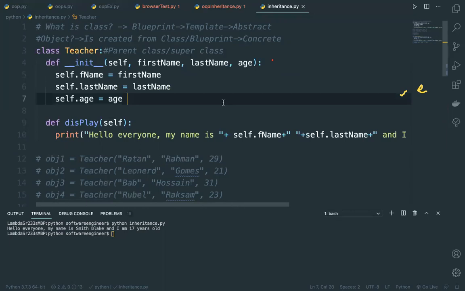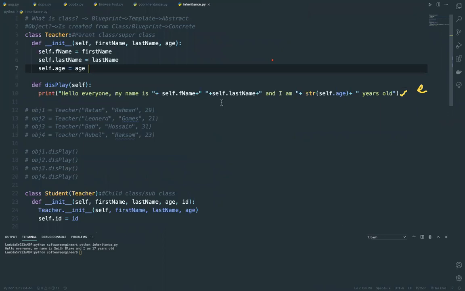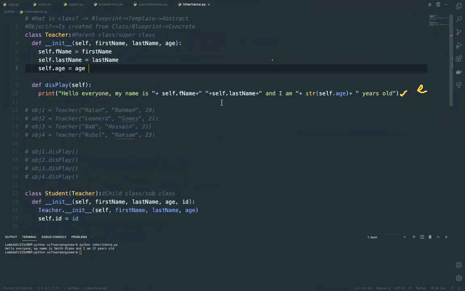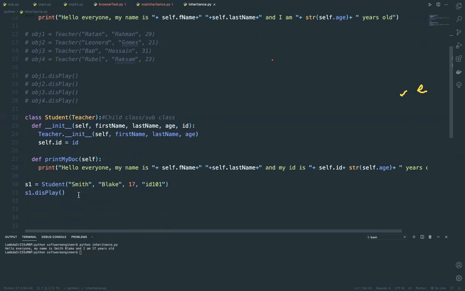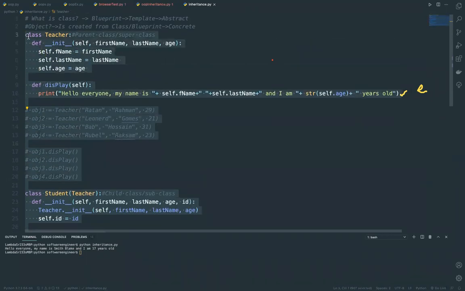Actually we can make it a little smaller, with command minus or control minus on Windows and command minus on MacBook, control plus on Windows and command plus on MacBook. Now you can see at a glance how beautiful this programming concept is, and the code is very neat and clean. So in just this single video, under an hour, you can learn object oriented programming if you listen very carefully.